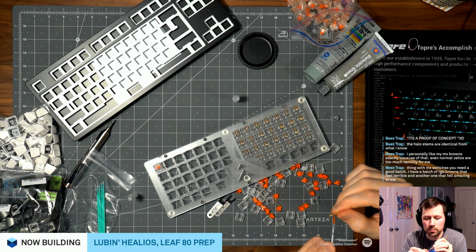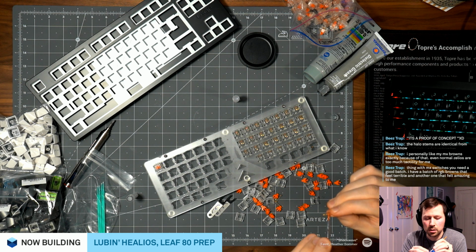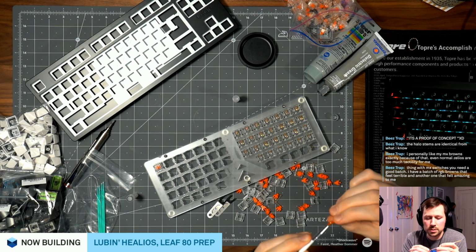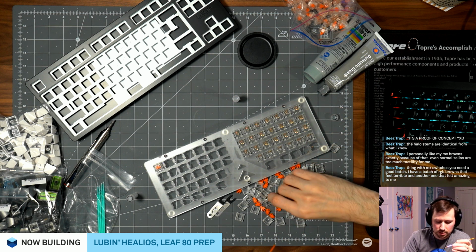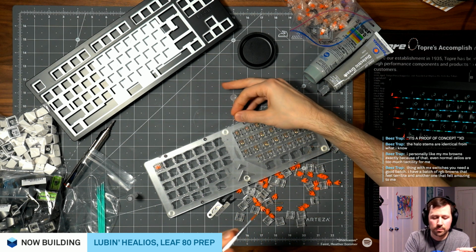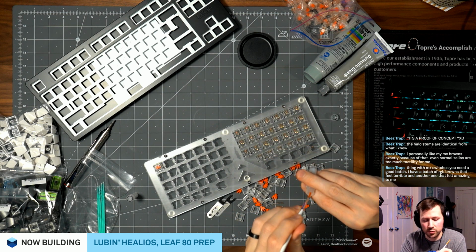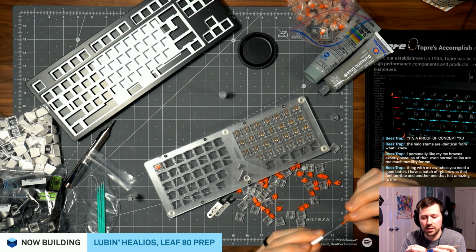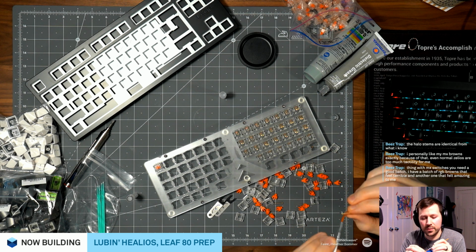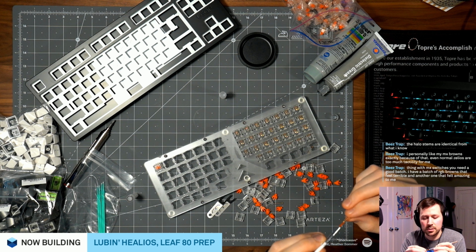And then you get into a thing where you start to stick to things you know you like, which is a little silly because if you're building all these boards, it's kind of goofy to always use the exact same components. At some point, why are you building multiple keyboards if you like the components and you've built that board? Why build another one? But that's a conversation for a different time, or, you know, that's like an intervention conversation.